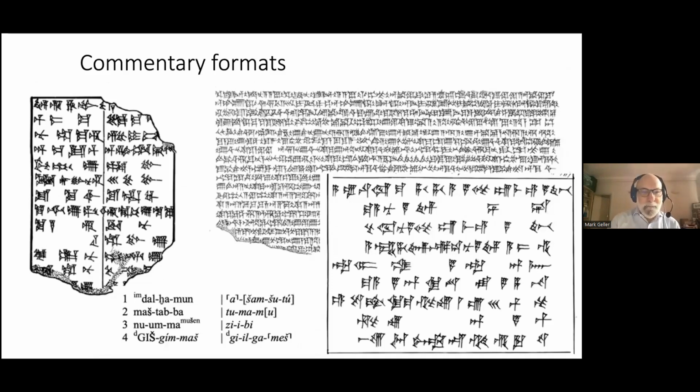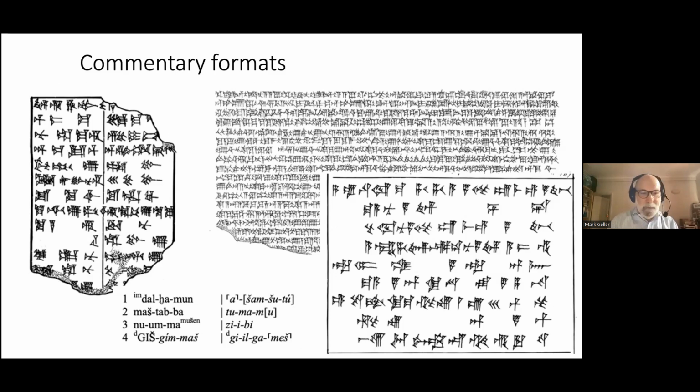Now this is from Schramm's classic commentary book, and he divides his commentaries into three different distinct formats. And of course, they may be important. So on the left, you see the standard tabular format. That is an entry on the left being quoted, a word on the left, and being defined or explained with a word on the right.